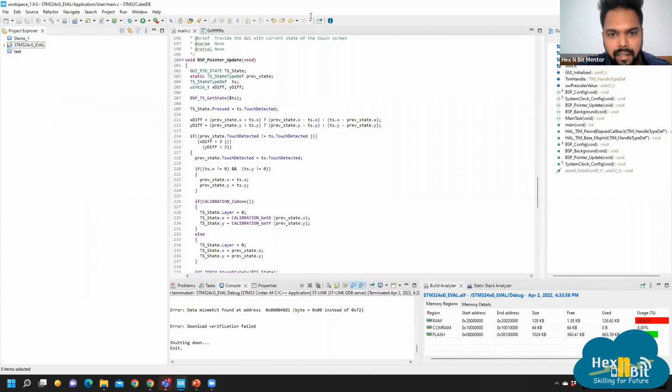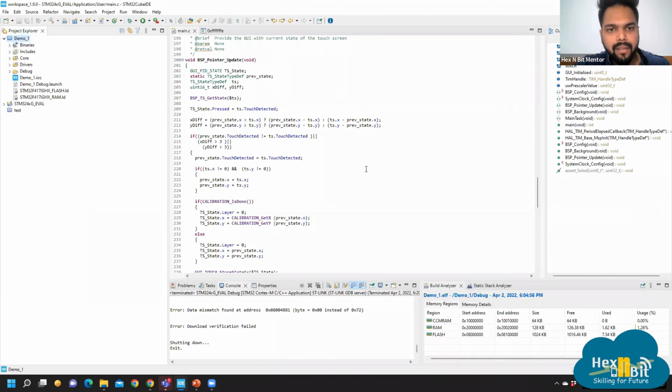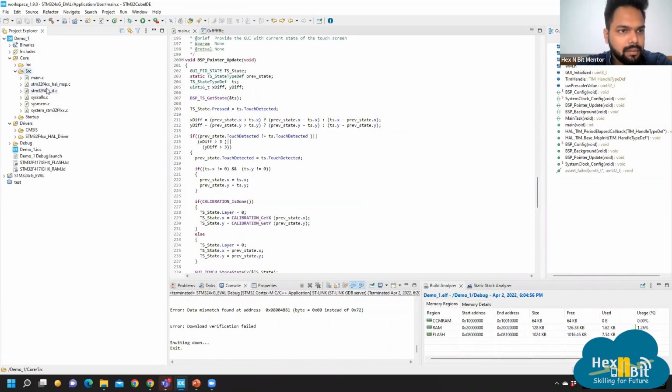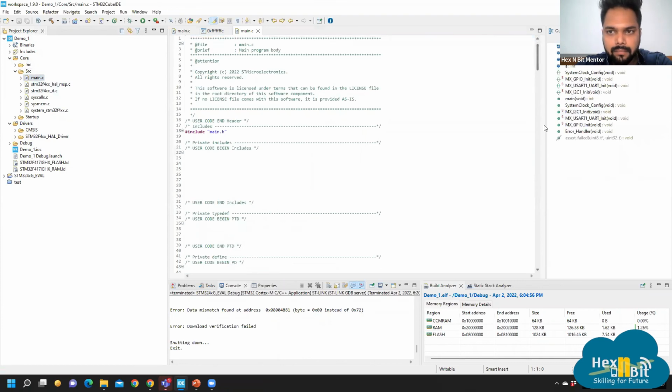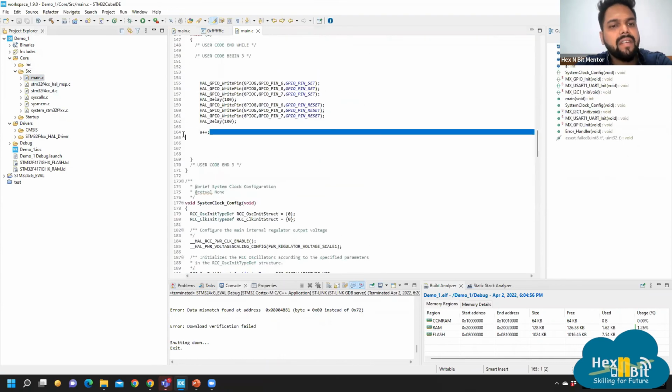Okay, meanwhile, as I retry, there is a question. Can you re-explain the purpose of A++? So we have used A++ just to showcase the function of live watch. The function of live watch means how you can see the variable. For example, A++ is incrementing a variable by 1. Okay, A++ means we are incrementing the particular variable by 1.